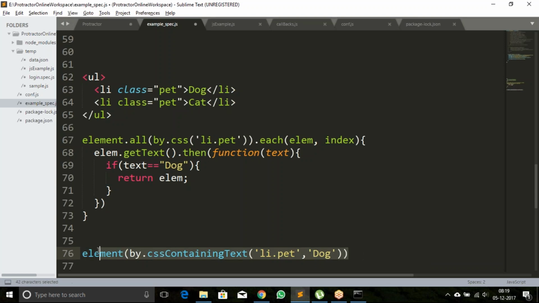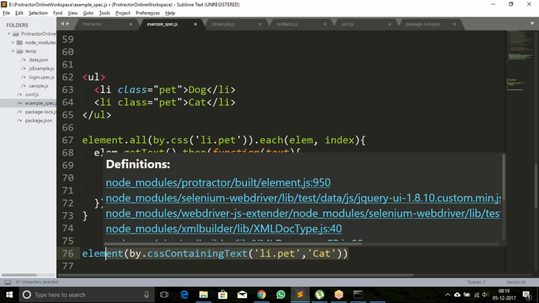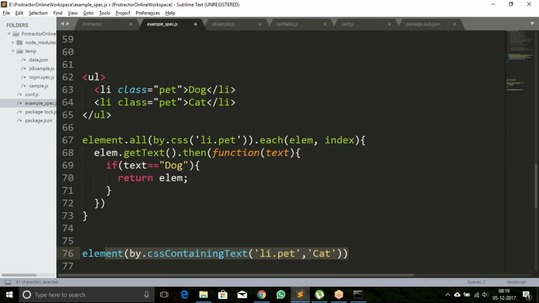It builds the locator for dog. If you want cat, just pass cat over here. It builds the locator for cat. So while building a locator, you can use CSS containing text.